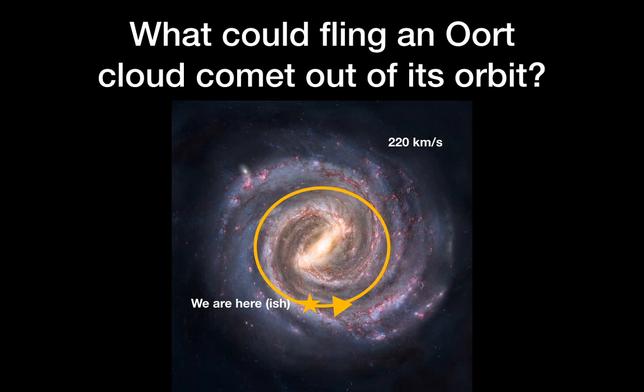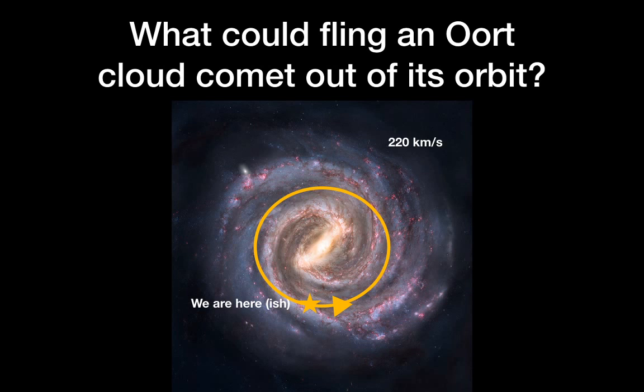And when it's outside of the spiral arms, there'll be fewer stars around it, so a lower density and a lower gravitational force. So one theory was perhaps what's triggering these comets is every time we move through the spiral arms, where there's a higher gravitational pull from other stars, that can kick the comets out of their orbits and fling them into the Earth.